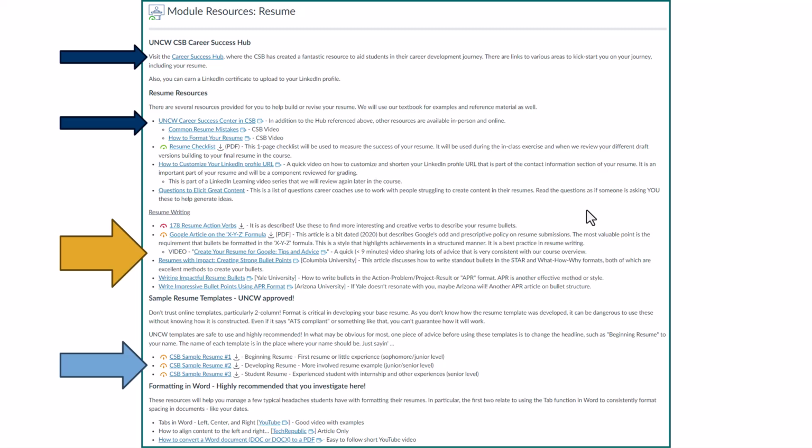The first one is going to highlight a long list, 178 action verbs, of various styles to help you craft compelling bullets that show your value, not just the stuff you do. So if you're struggling with coming up with different types of action verbs, this is the tool for you. Just go here, download this file, and it'll give you a lot of examples that you can use instead of the standard ones that you might just normally think of.